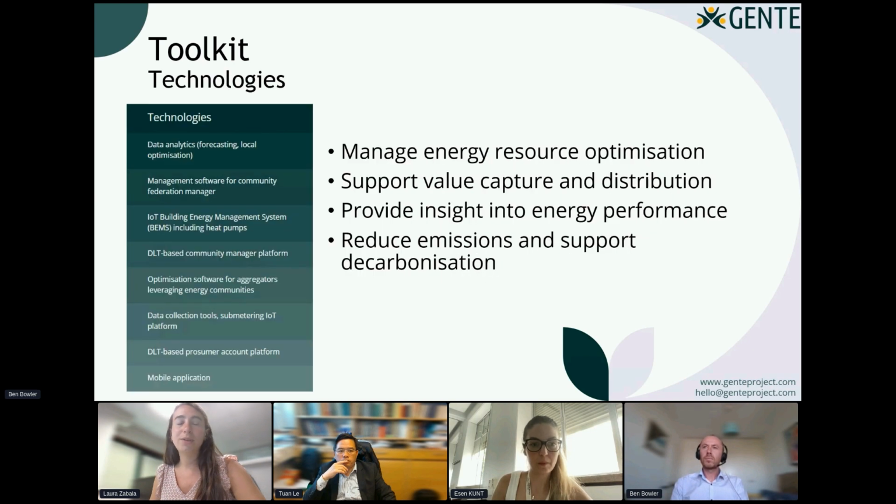If you can go, okay, perfect. These technologies make use of data analytics for forecasting and local optimization, artificial intelligence, Internet of Things, distributed edge technology, and also edge processing. Together with the required hardware and platforms, different resources are developed within the project in order to provide autonomous energy management sources and also products or algorithms for the flexibility provision. The aim of all these management optimizers and platforms is overall to improve the energy efficiency within the community, to provide flexibility to the grid, and also to reduce the environmental impact that the energy communities have.